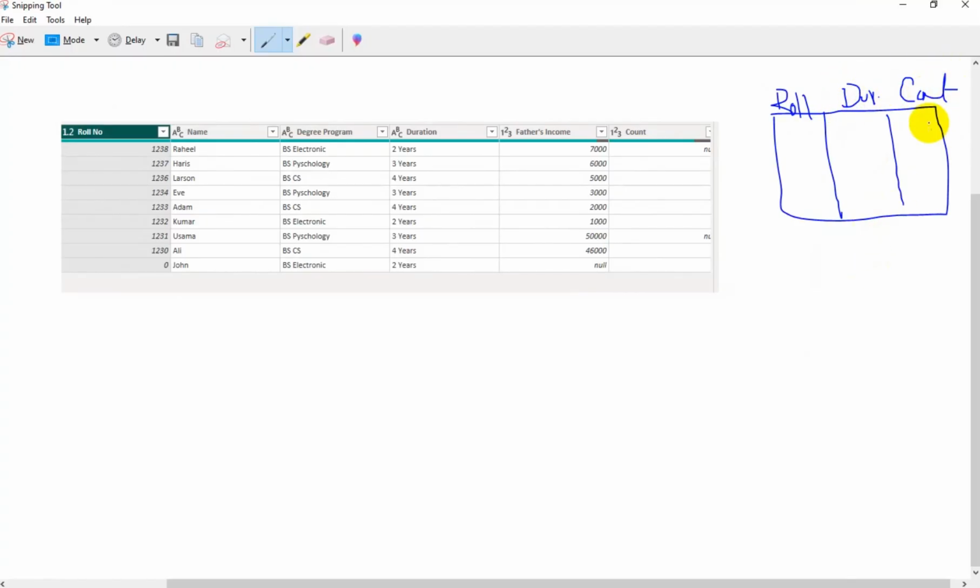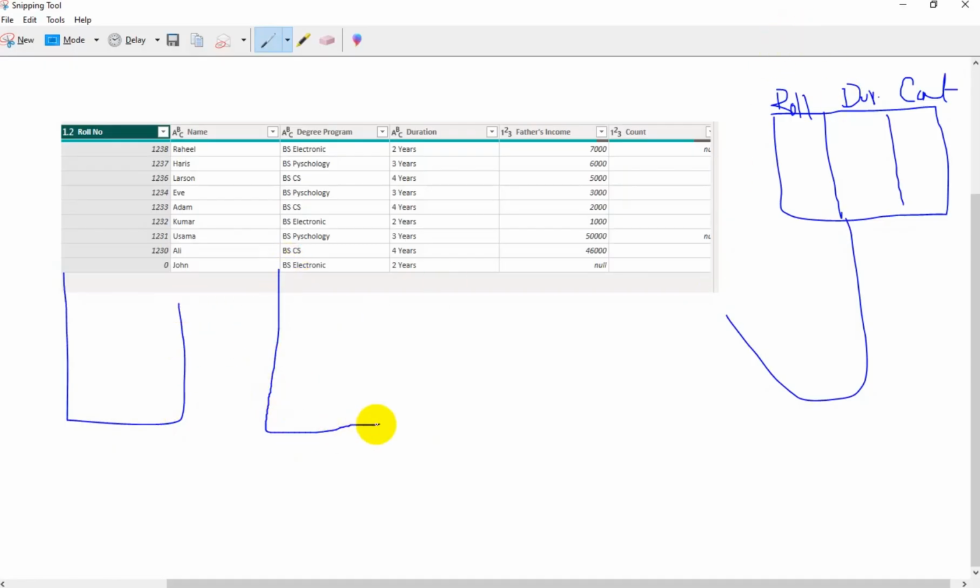I want to make a merge, append this one, and not a merge, append. So roll number will be append there, but duration will be append there. But because it is related to this one, and the last one is a count, it will be append there. But what about the others?